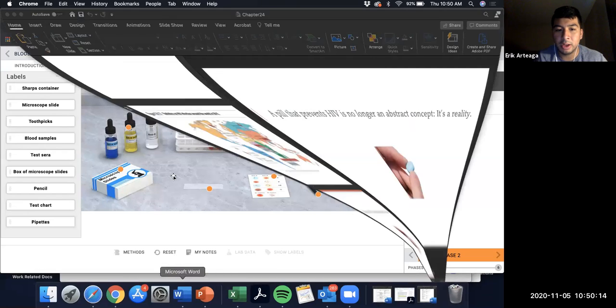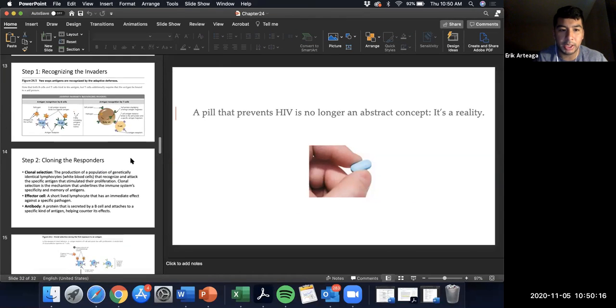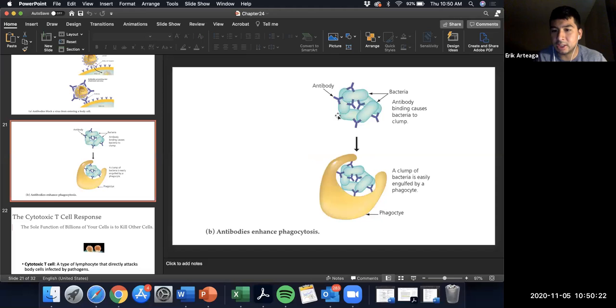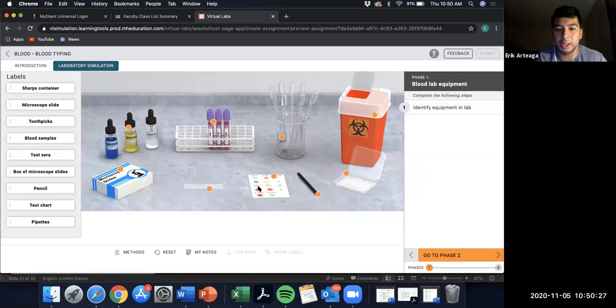So if you remember the antibody-antigen complex, you see here this clumping event. This is what is going to happen when you expose the blood cells to the antibodies. This will only clump with A blood, and this will only clump with B blood. And then anti-D is going to be the rhesus factor, the RH factor. RH negative, RH positive: if you're negative, you don't have clumping. If you add this and you see the agglutination, the clumping, that will be a positive. So this person is A blood.